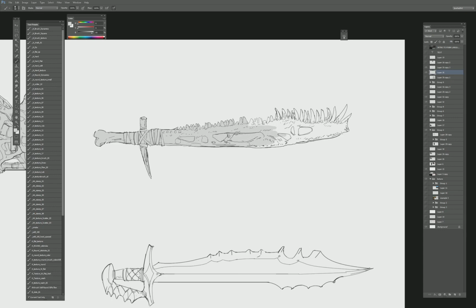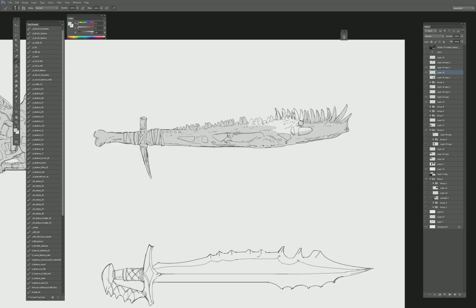So in this particular design, the part that I like is I definitely like the shapes of the aggressive nature of this blade and how aggressive it looks. But I think where it can use a little bit more emphasis is possibly the actual forms of the jaw itself.